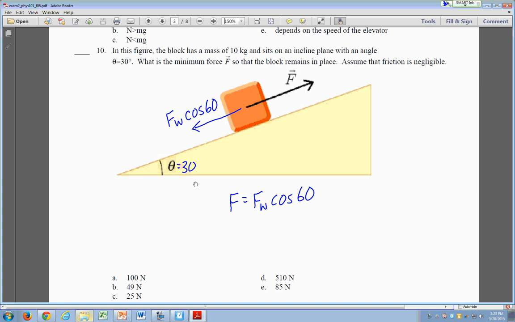If you realize that you don't really need all the y stuff, and here it's not relevant because there's no friction. Now, if there was friction, you would need to know the y forces and how they're applied. If you don't have to write out Fw as a vertically downward vector, and I can just label my x and y components like that, then that's great. That's really the best way to do it. And then it becomes really easy, right? What was the answer here? You remember? 49, yeah. So Fw here was 98 newtons times cosine of 60, which is 49.